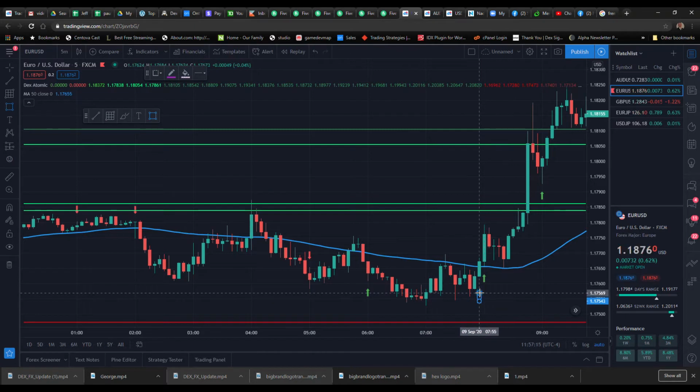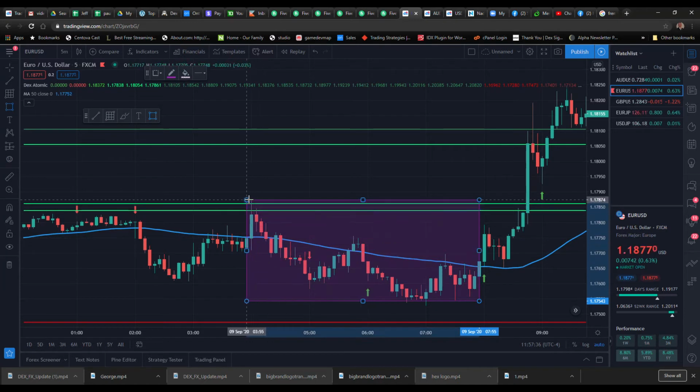Now if you see my crosshair, right underneath it says 07:55, so 0700, 55 minutes. So this candle, being a 5-minute candle, ends exactly at 8 o'clock. Now I need to go back 4 hours from 8 o'clock, which is 4 o'clock in the morning. So there it is, right there. You can kind of see it at the left. If I let go of my box at exactly 4 o'clock, it'll give me something to this effect.